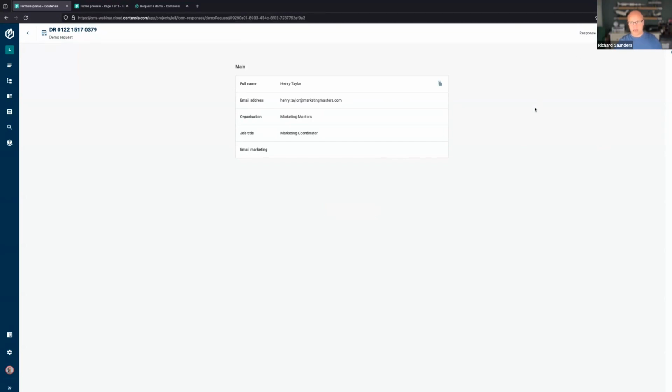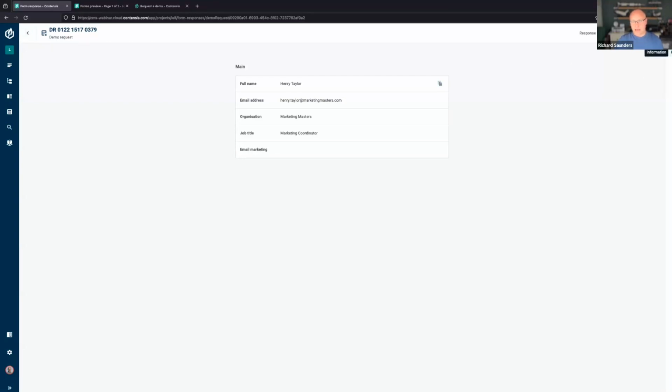Now, things that we hope to add to this, just to make you aware: we haven't added commenting in at the moment, but we do plan to introduce commenting in the future. So be able to comment on the entire response and maybe down to field level. We've just not made that kind of final decision on that area at the moment.